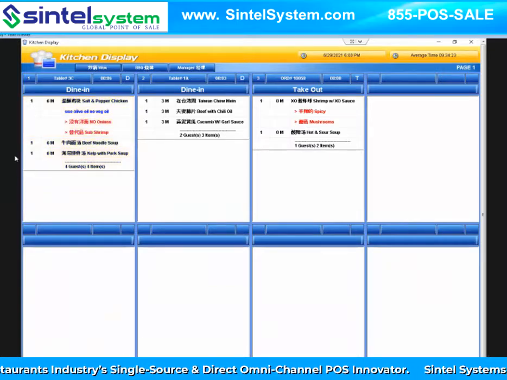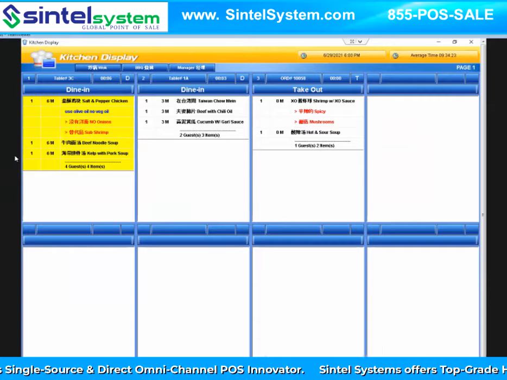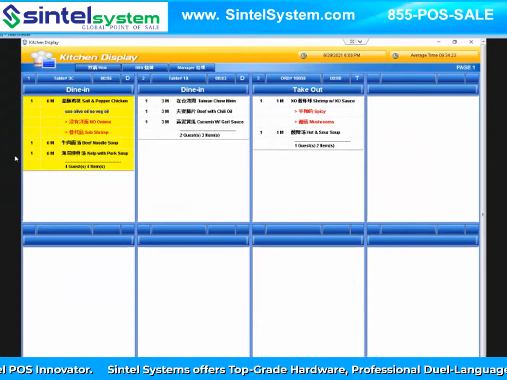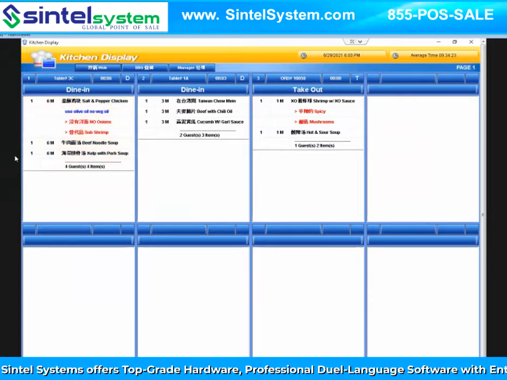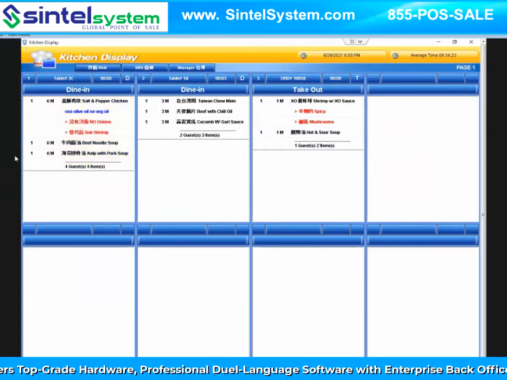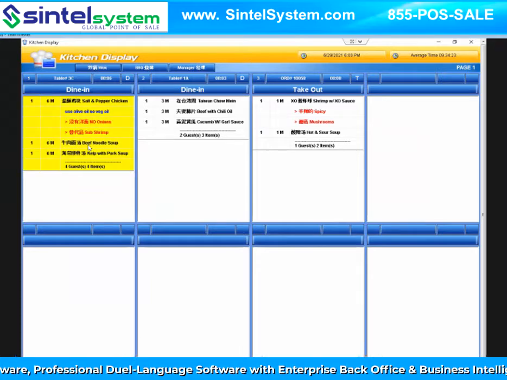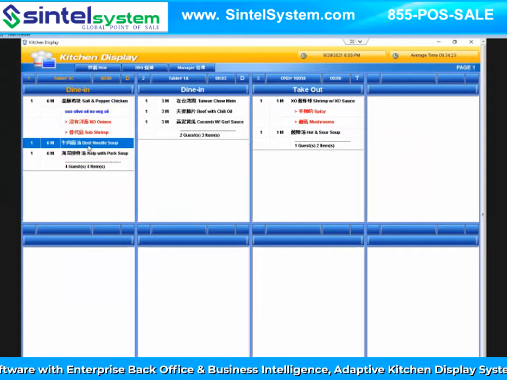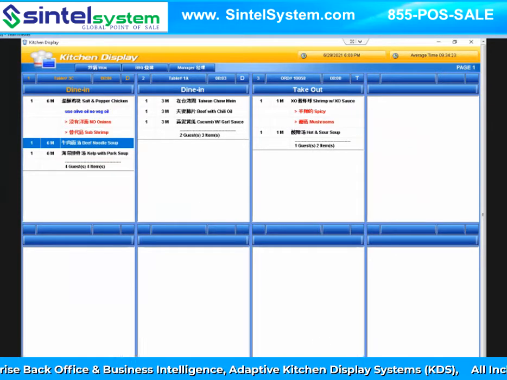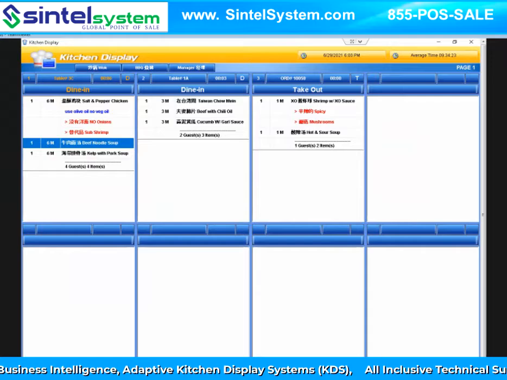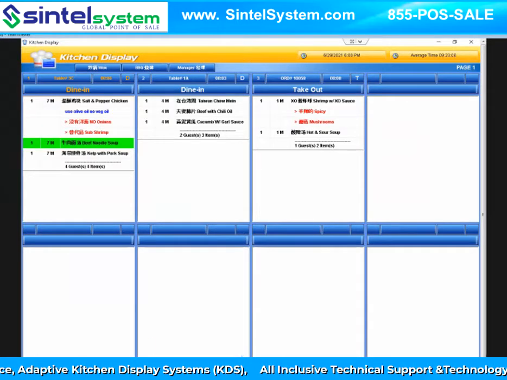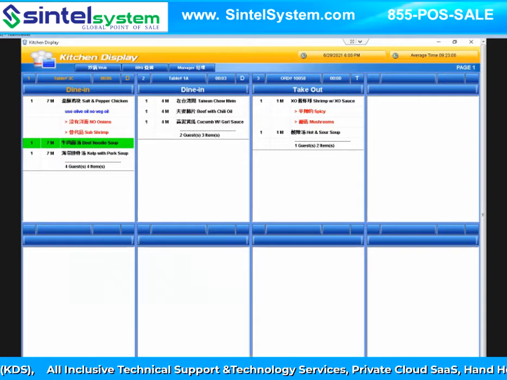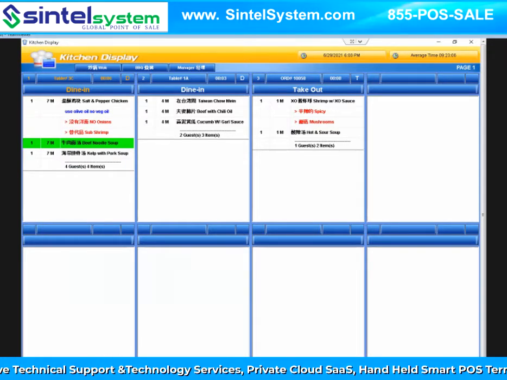We have tools on the kitchen display to manage the items in a ticket. So for example, if the beef noodle soup is being made, the cook or whoever is managing the kitchen display can mark that item as done by simply highlighting the beef noodle soup, and then clicking item done on the bottom of the screen of the KDS. That labels and highlights the item, identifying it by the color. Green, or it could be different colors.